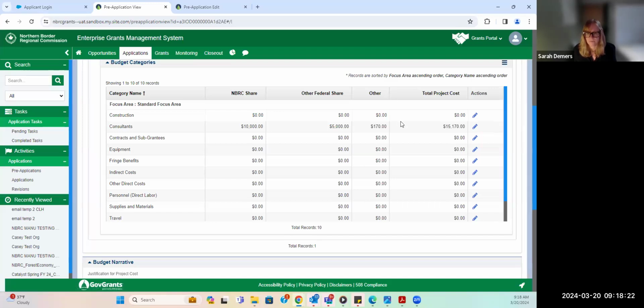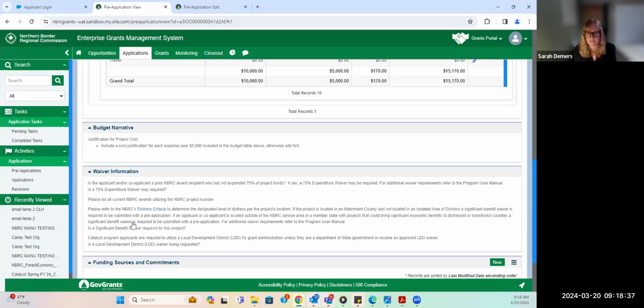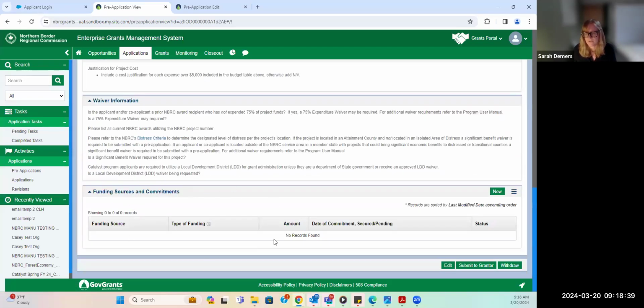So that is where you put that information. No, the budget narrative is not the only place. The budget table is also where you're putting in your match. If your question was specifically about the source, yes, that budget narrative is where you can describe the source of each of those amounts.